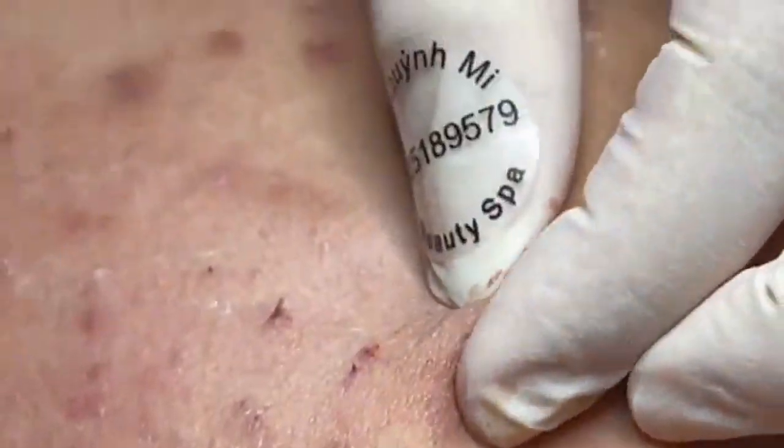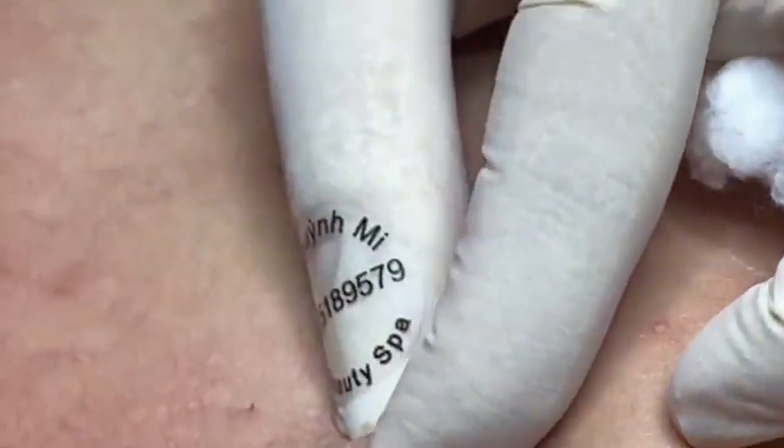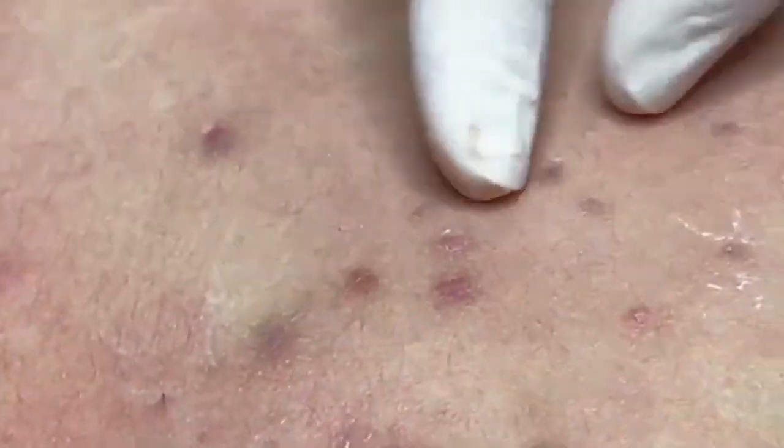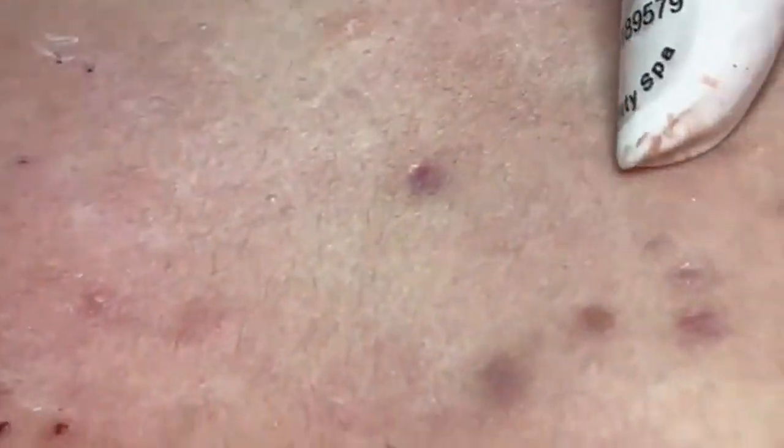Then, I'll apply a soothing toner to help balance the skin's pH and calm any redness. Look for toners with calming ingredients like chamomile or witch hazel. After toning, we'll apply a hydrating moisturizer. Keeping the skin hydrated is essential for healing.